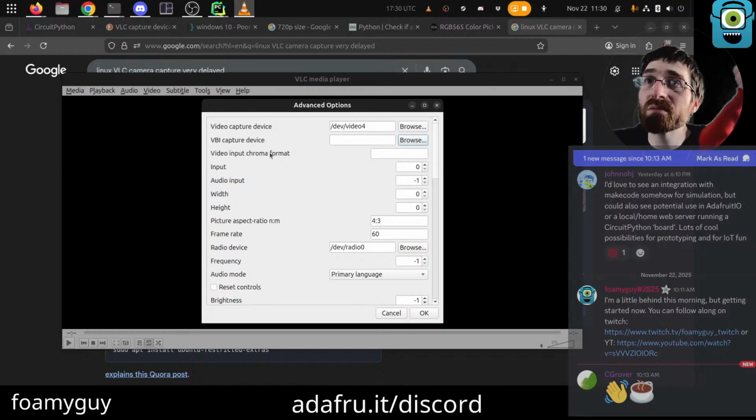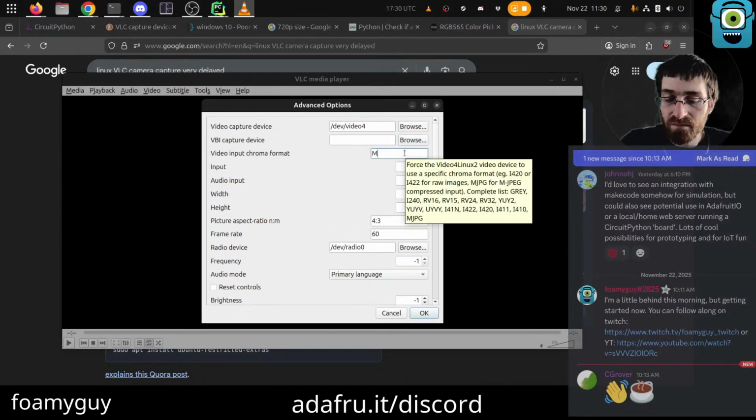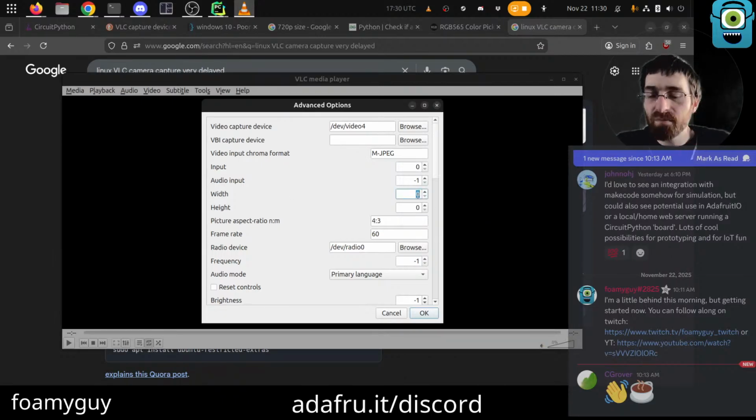Is there any reason to believe that one or the other might be better? JPEG? So, I'm not really sure that the size is making a difference, honestly. Or the frame rate.